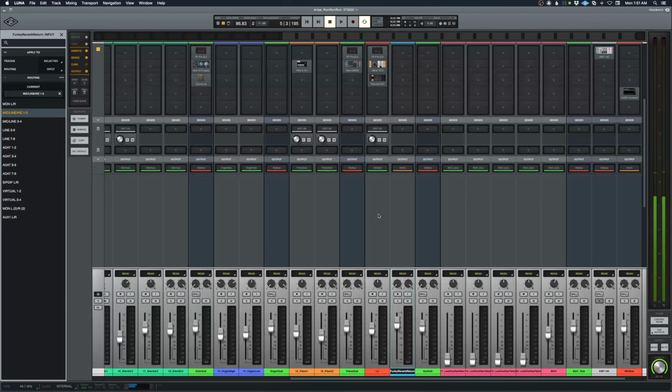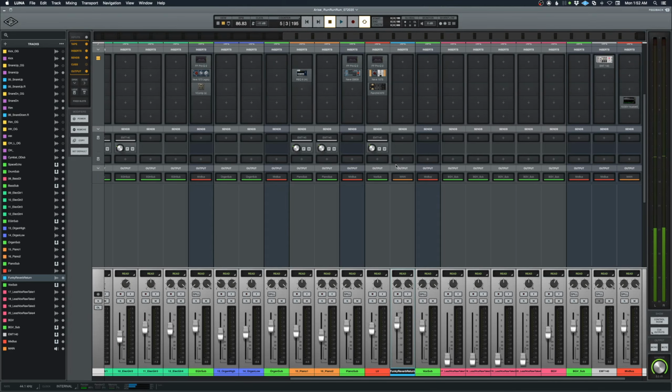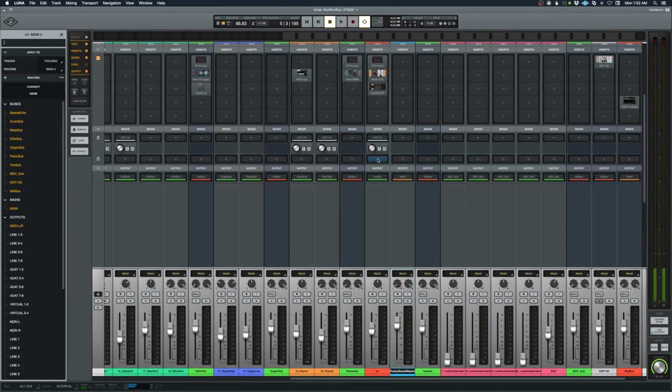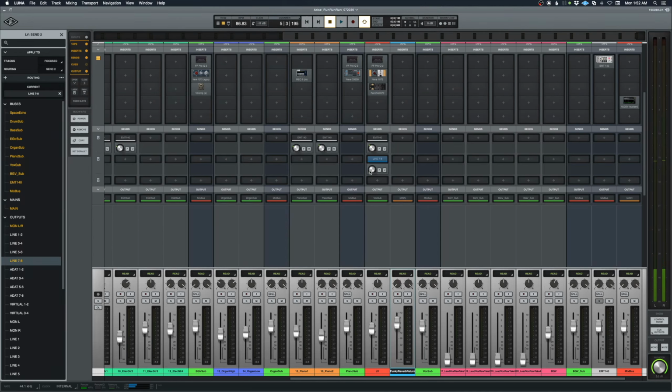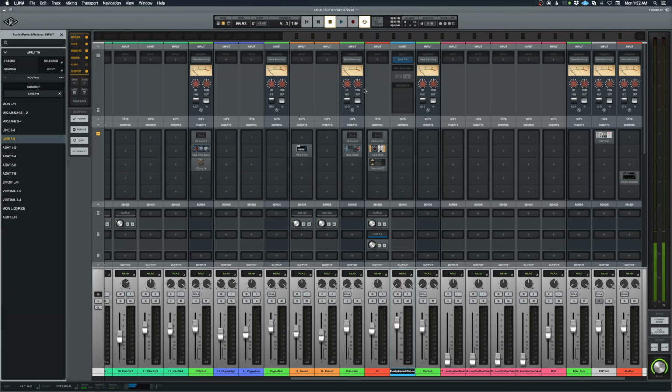Okay, so this funky reverb return here, we need to send signal to that. So what I'm going to do, I'm going to come here to the send, click on this output for the send, and I'm going to come out that line 7 and 8 on the outputs of the Apollo. I'm going to option click the send so that it sends it at unity gain 0.0 dB. And on this return audio track, I'm going to come up here to input, and I'm going to tell it to come in at line 7 and 8. I'm going to turn on my reverb unit.